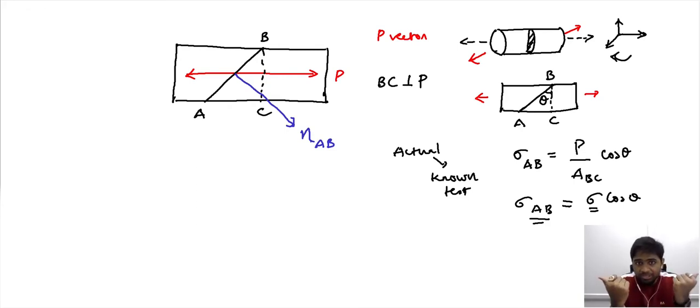That is perpendicular to the loading direction, because we are trying to stretch your sample and there are atomic bonds along here. So these are the atomic bonds that are established along this region of interest, and when you stretch, these atoms get stretched and they offer resistance. That is the reason why we often consider the area that is perpendicular to the loading direction. In the same way, here we are considering a direction that is perpendicular to our region of interest.